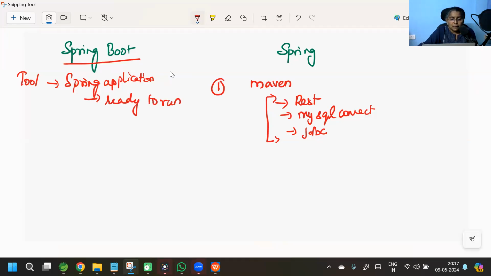Spring Boot is a tool which helps to develop Spring applications which are ready to run without any fuss. If I want to add the dependencies in case of Spring Maven, I have to go to the browser. I have to search dependency one by one. Guys, I have done it actually. Before Spring Boot, in 2015, 2016, we would go and add the dependencies one by one, select it in the browser and come and add it. What about Spring Boot? In case of Spring Boot, it automatically opens a window. Let me just show you.